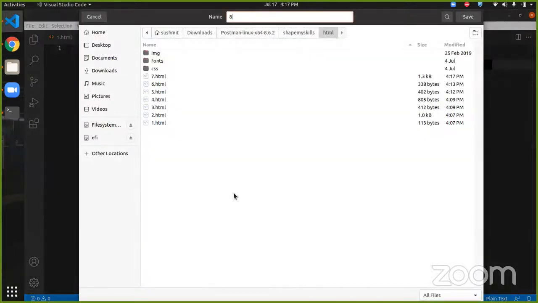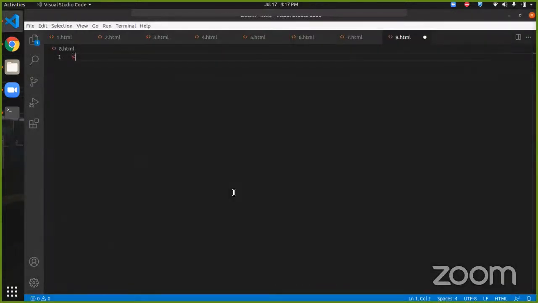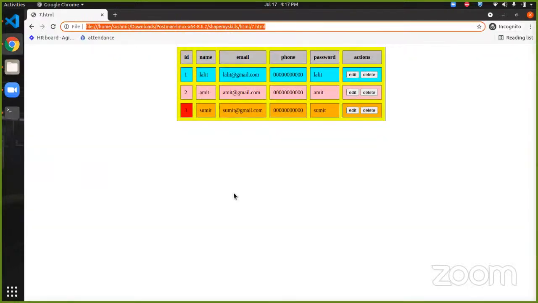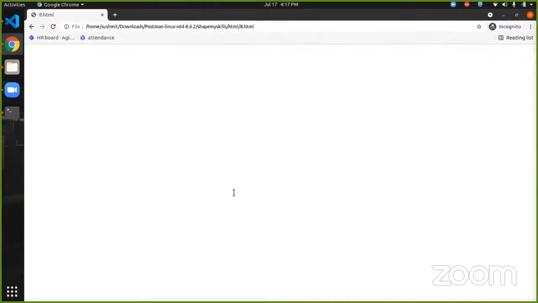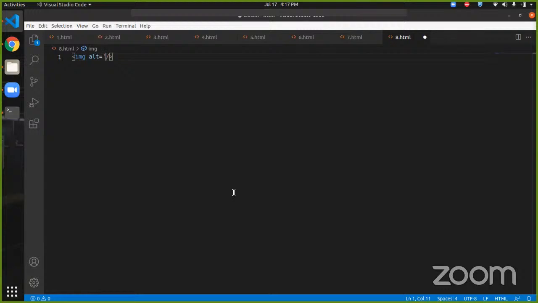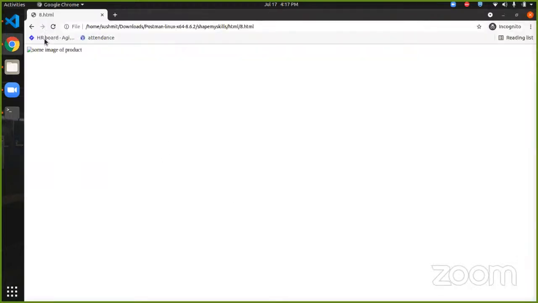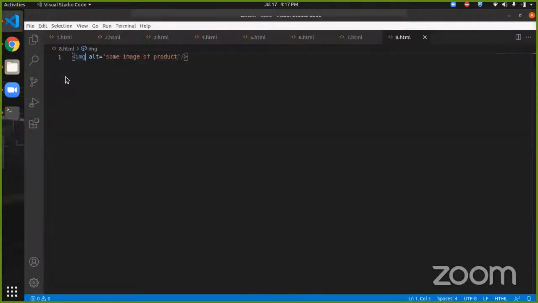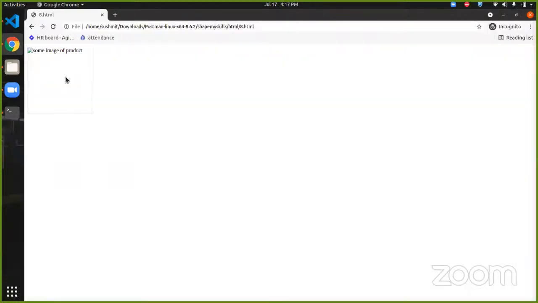If you go to HTML, we have audio, video also, we have images also. So you can write images, but you would see no image as of now. Till the time you want to make sure that an image is not available, you can write some image of product. So it would be an image missing icon, but you can write width, height also. So let's say you want to make width 100 or 200 maybe, that is also good.